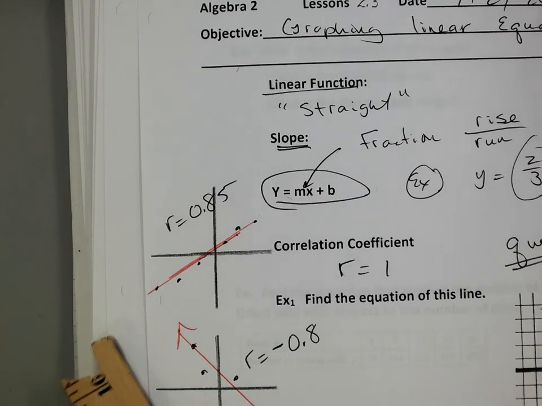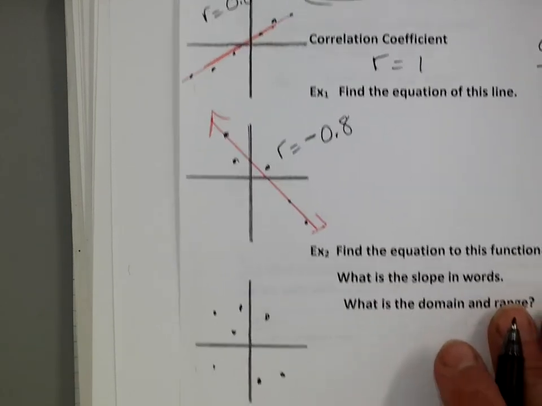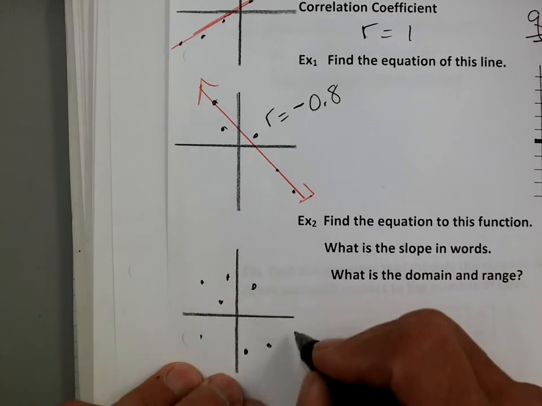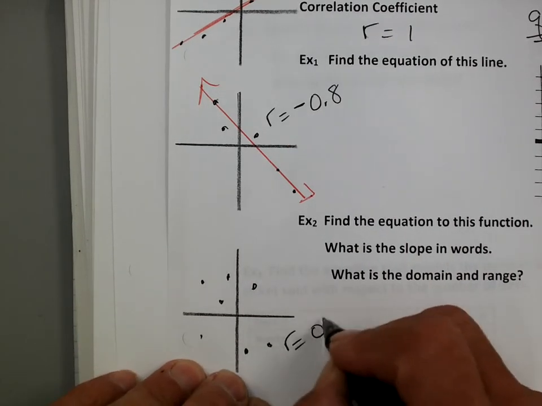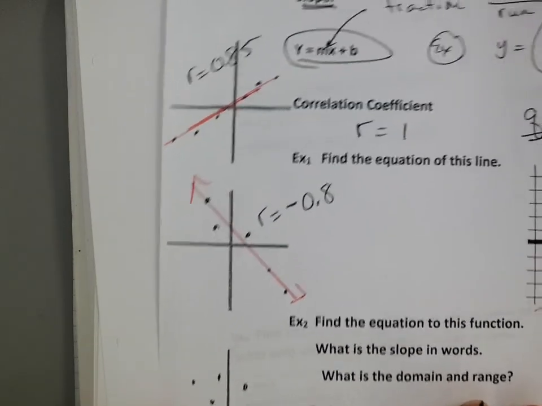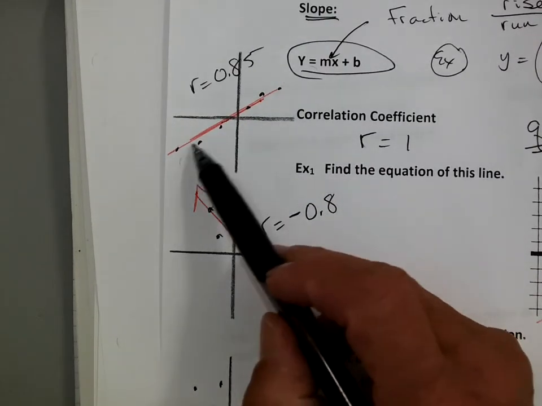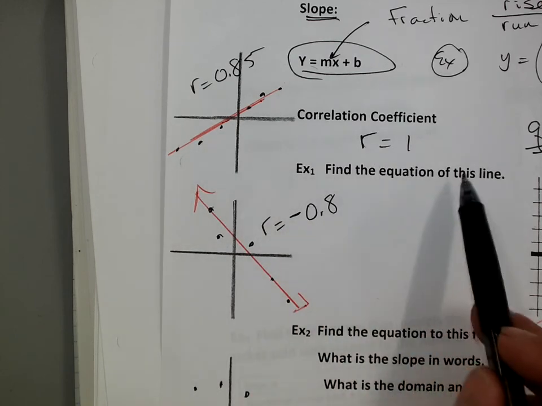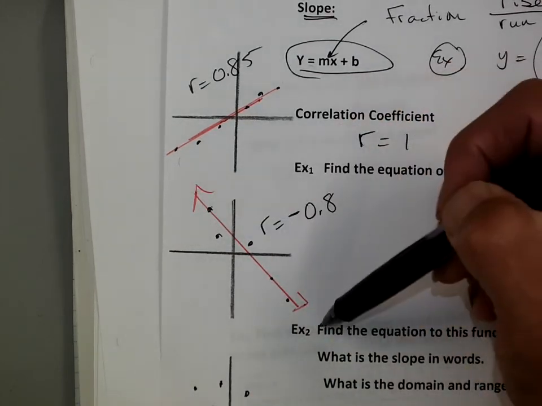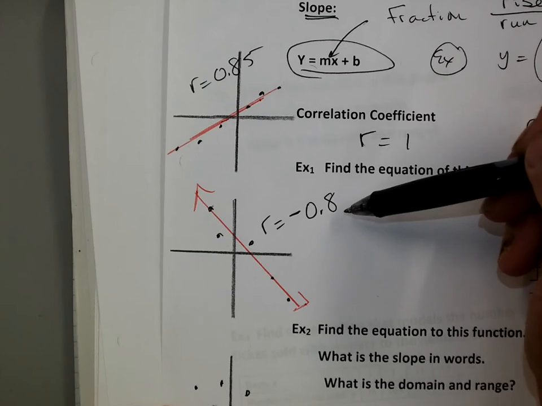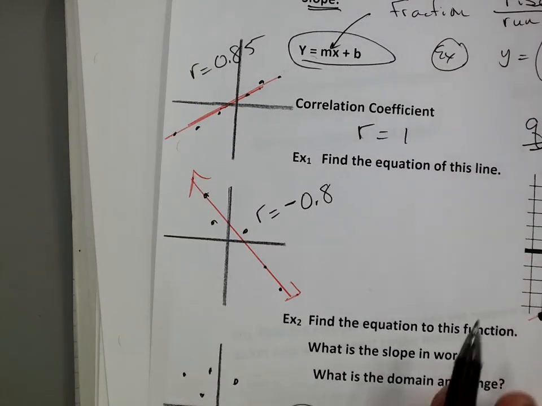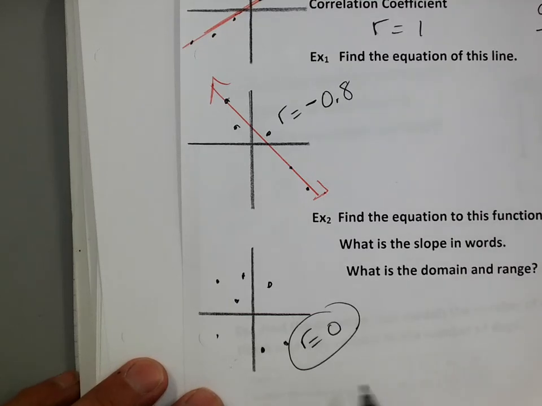Now, if there's absolutely no correlation, it doesn't look like you can get a line in here. So this R is going to be closer to 0, okay? So correlation coefficient is when all the points line up perfectly and nice, we'd have a 1. But if they're off a little bit, it's going to be close to 1. It's going downhill, the correlation coefficient says, hey, no, they're close, but in this case, it's a negative 0.8. That's just a guess. There's no correlation at all.